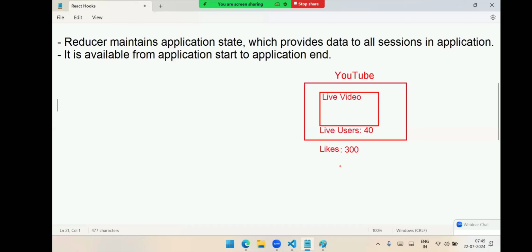So we can maintain a session state, and we can maintain an application state. You may ask, when I say application end, many people have a doubt: does a website end? Does any website stop and start? Application end means the app ends and again it starts later.